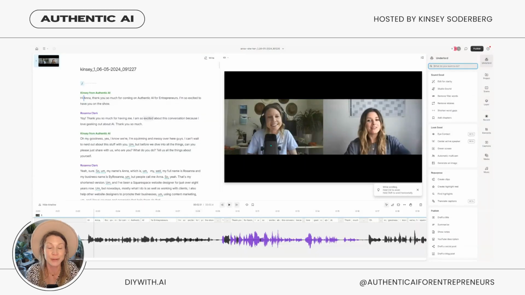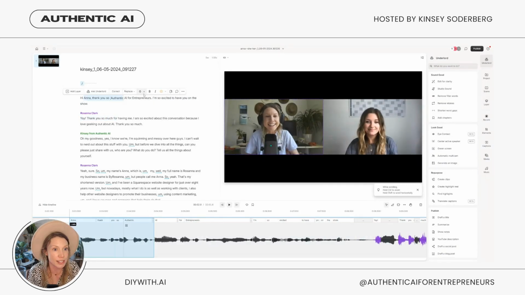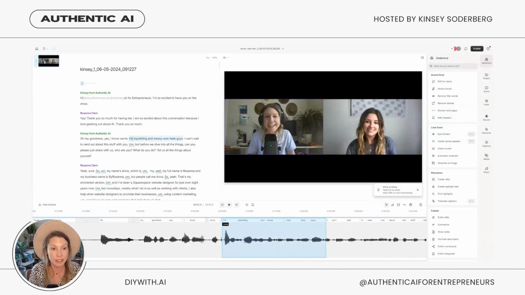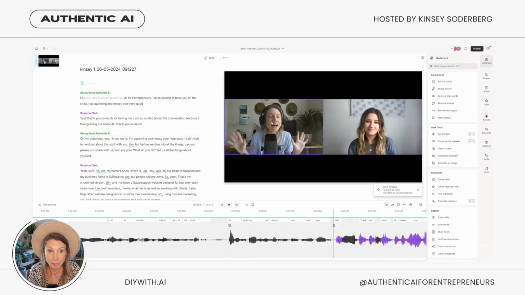Just so you can get the tour of Descript, here is your text editor where you can backspace, cross out, you can record into it, you can even regenerate with an AI tool. So if you flub a word, they have an automated voice cloning where you can actually hit a button and AI will auto regenerate a section of your script. You can even actually, if you select something within your script, I'm hitting Control C to copy. I could actually copy this part of the script and paste it up at the top, and it would literally paste the video and also the audio within this part of the script too.